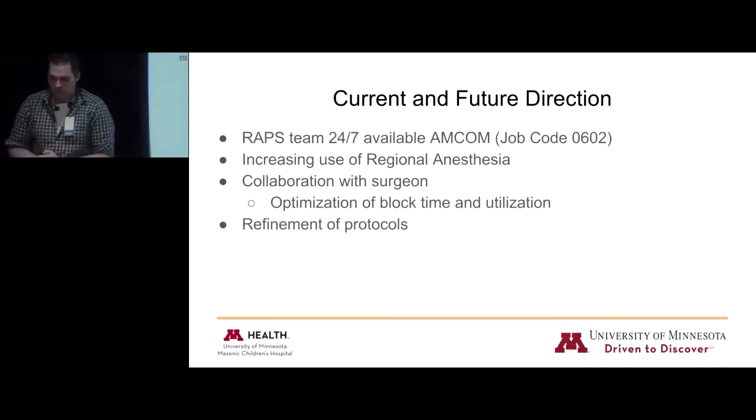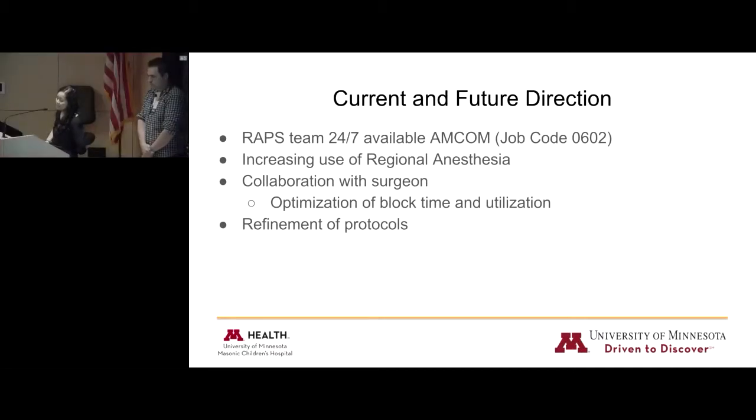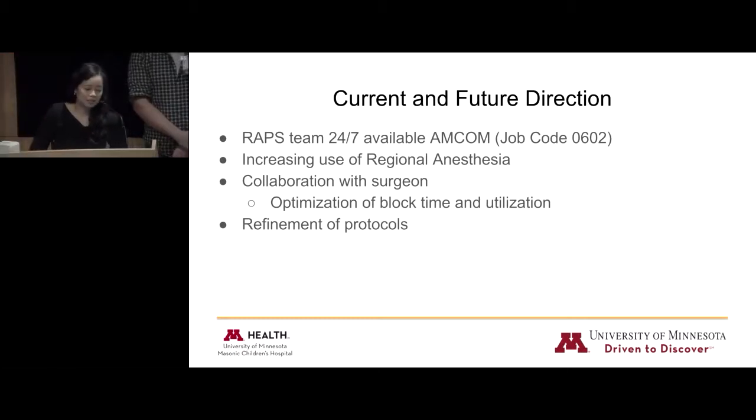All right, just briefly discuss what we're currently doing and our further direction. Currently the Regional Anesthesia Pain Service is available 24/7, and the job code is right there. Our goals would be to increase the use of regional anesthesia, in collaboration with the surgeons, of course. Regional anesthesia takes quite a bit of time, more so than in adults, because in kids we do it often after induction of anesthesia. So there's an issue of time use in the OR and utilization. We are continuing to refine our protocols and make things better for kids, of course.